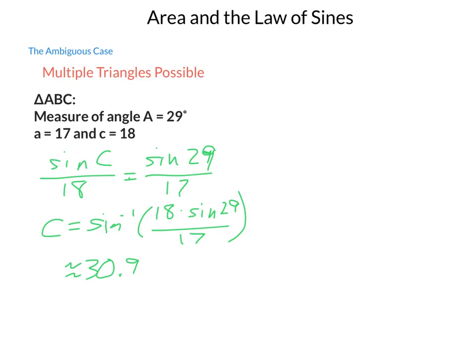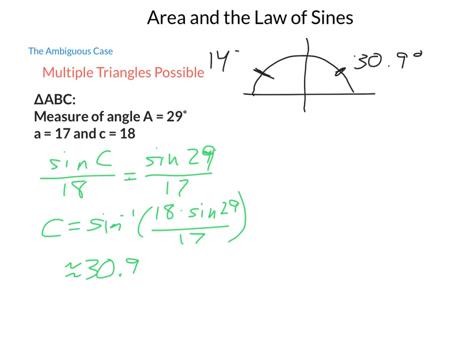Okay, so now how do we find if this could possibly give us two triangles? The question comes down to how big would the third angle be if we have this situation. So if I look at my unit circle, I came out with a value of 30.9 for this angle. Question is, what does it supplement? Well, the supplement will show up right here, and that is going to be 149.1 degrees. Okay, that will always be true. The sine of 149.1 is the same as the sine of 30.9.